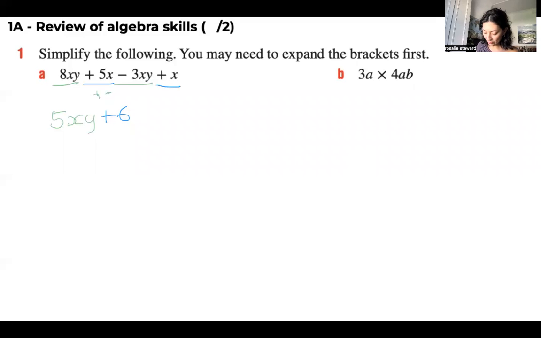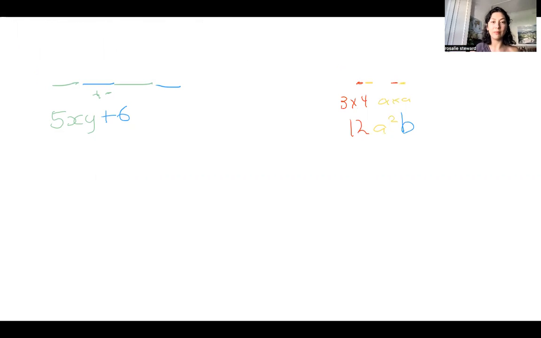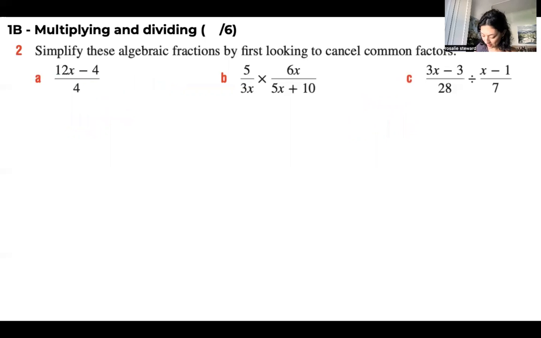Same here. So how I work out this next one along here is I'm going to multiply all of my numbers. So that's 3 times 4, and that's going to give me 12. And then I'm going to multiply my other like terms. So an a times a, that's going to give me a squared. And then there's a b on the end, timesing it all together. And generally, I like to keep things in alphabetical order. That makes it a lot easier to understand.